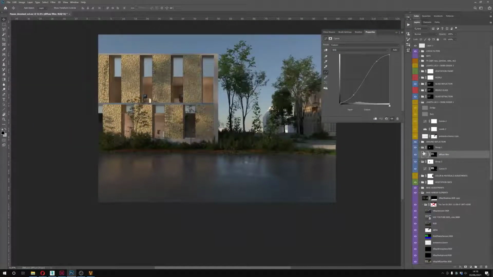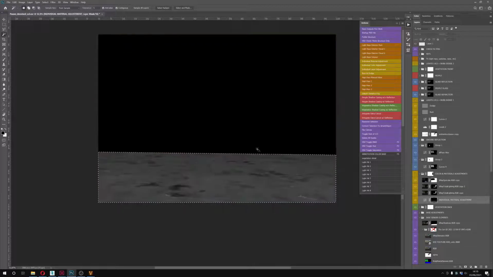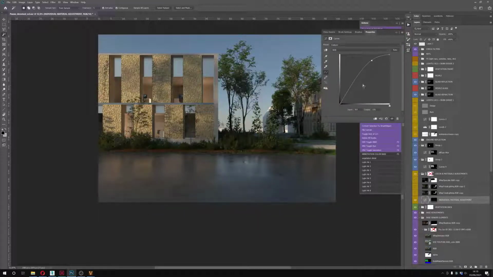Or maybe I could also use it. One thing that I've done is that I have an action that does it now. So what I do is I just select whatever I need, for instance this thing, I have my individual material adjustment. And what it does essentially is that it takes this thing and creates the pass I need directly. The consequence is that you need to adjust it more and push it a little bit more in order to start to have a clearer effect.